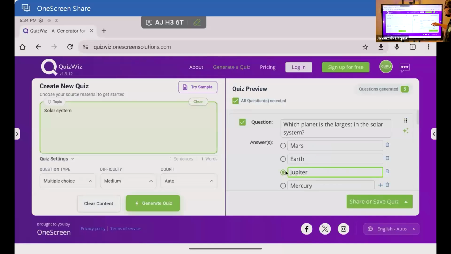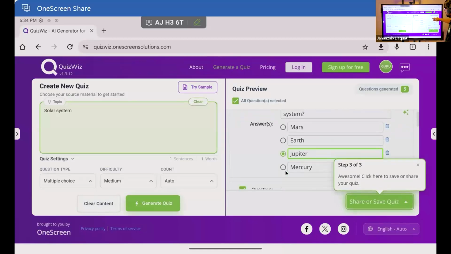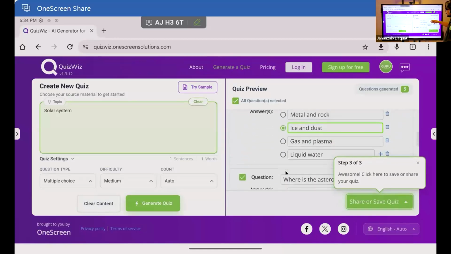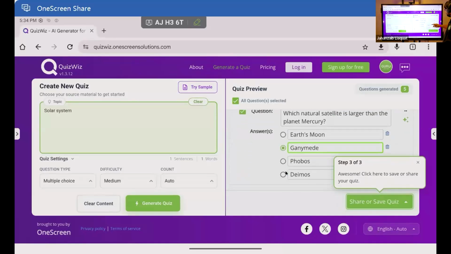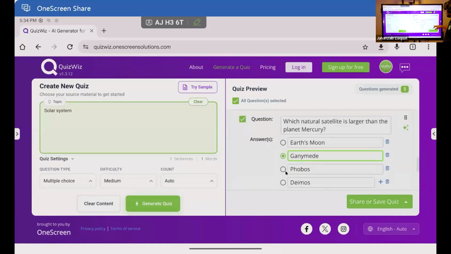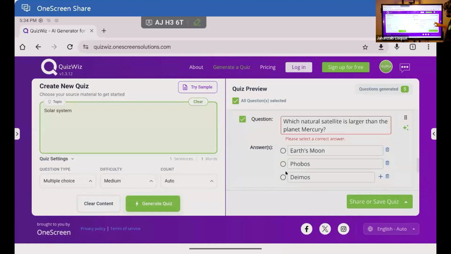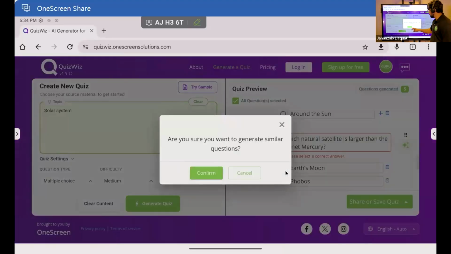Now, you will see I just enter the topic name and we have a quiz generation, and you can see the question as well as the answers. If you want to change it at any point, if you want to delete any specific answer, you have an option. Otherwise, you can have the AI assistance. And if you want to rephrase or change the question, you have an option, and you can make some changes as per your choice.